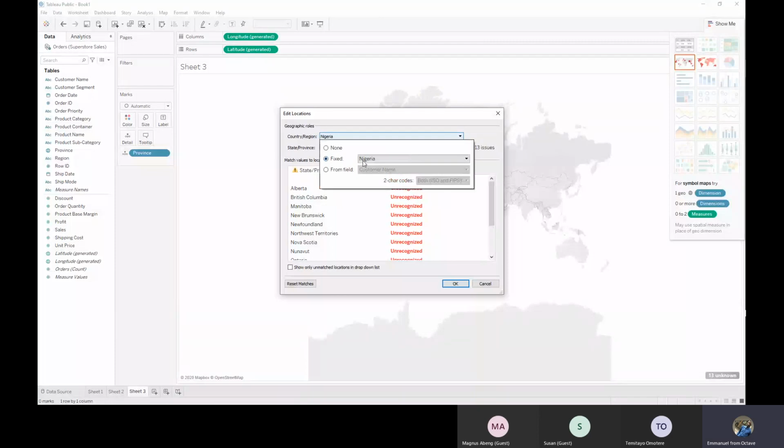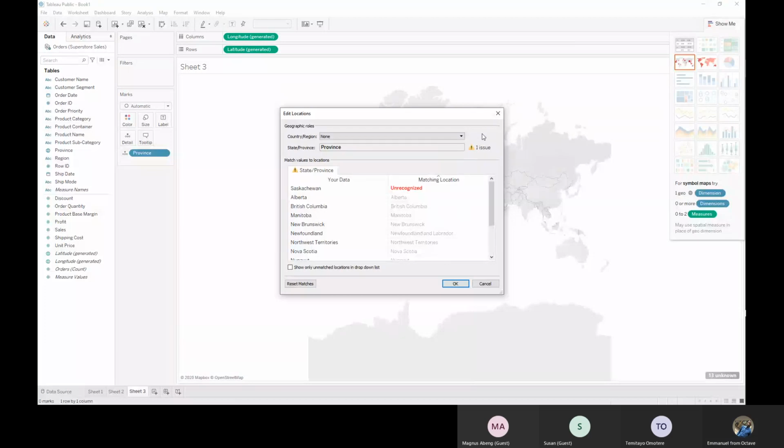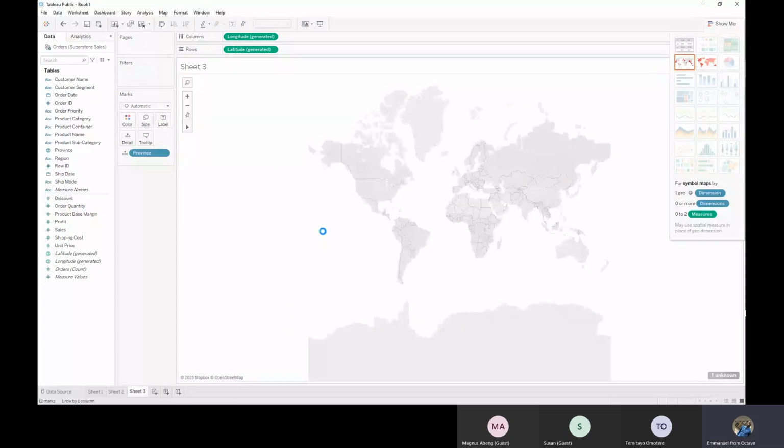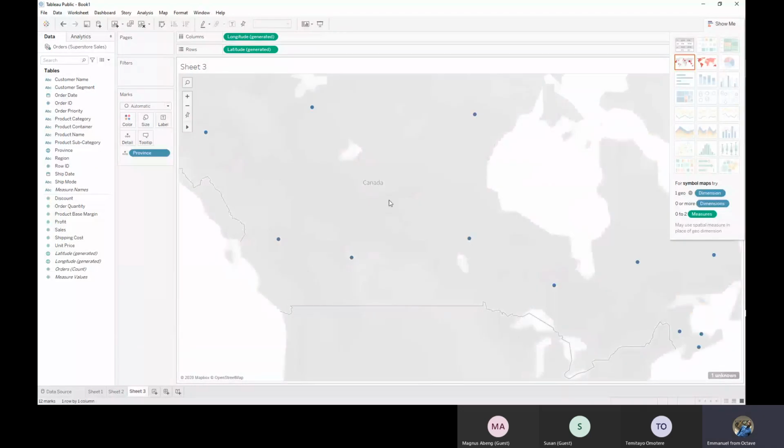I don't know the kind of location you have. Just select none. I don't know where the locations are, whether it's Nigeria. So I'll just select none. Then I'll say okay. So I think this should work fine now. After I've done that, I have the map format that I really wanted to have.